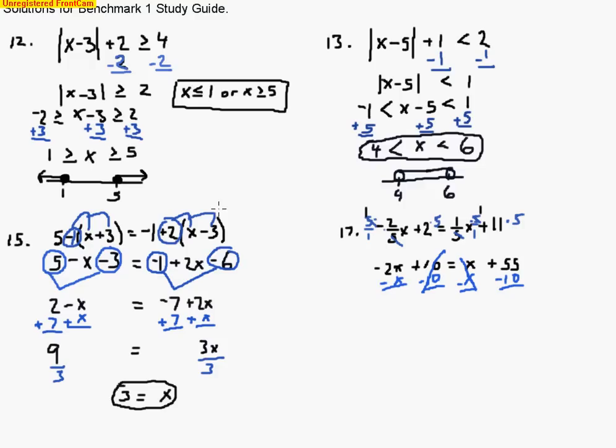When I combine, I look at these two signs, and they're both the same sign. So whenever they're the same sign, that tells me to add. So that makes a negative 3x. And this all equals, well, here they're opposite signs, so I'm subtracting. Get 45. So I just have one final step here. I need to divide by that negative 3 on both sides, and we'll have our answer.